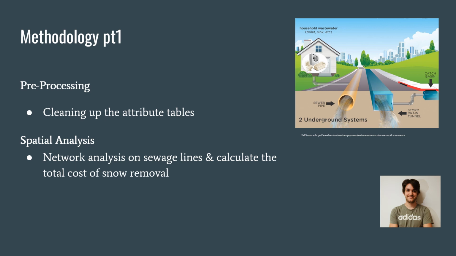The second analysis that will be performed will calculate the total cost of snow removal. This will be determined by multiplying the operation cost per kilometer, the length of the road, and the number of lanes on the road. Additionally, depending on if the road is an arterial road, salting may be an additional cost that needs to be added to the analysis.